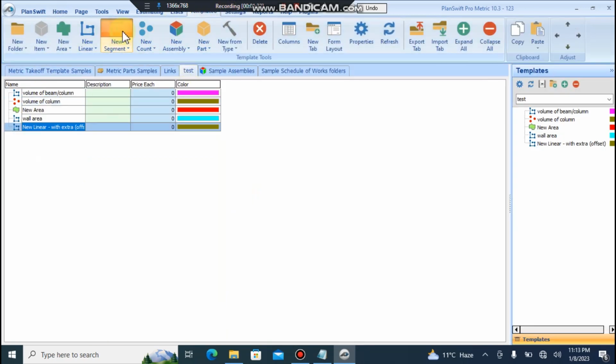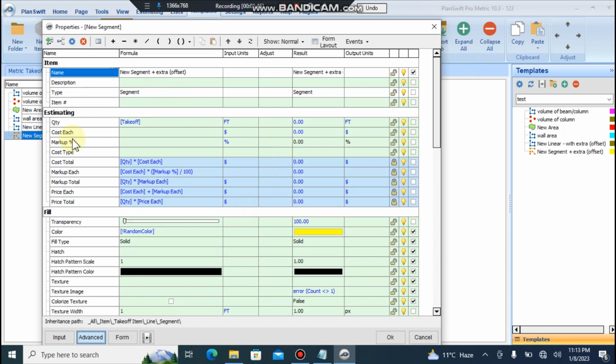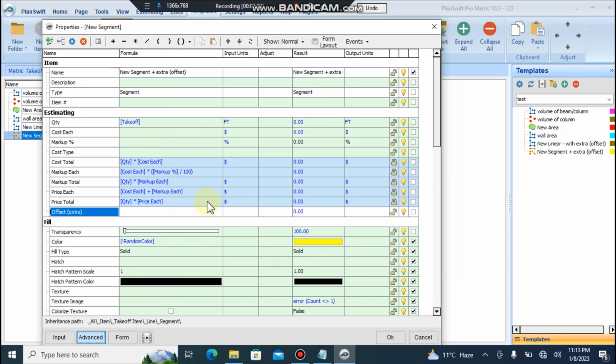Enter a new segment here and name it segment plus extra offset. Click on advanced, go to offset, extra quantity, and this should be in the estimating tab. Click on OK.